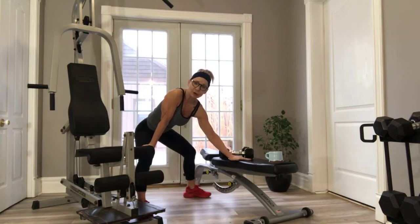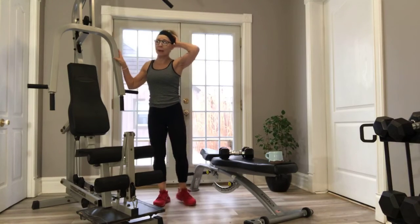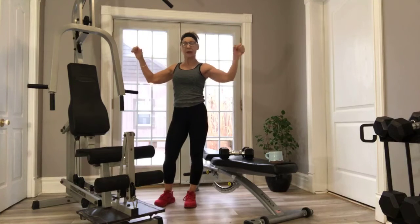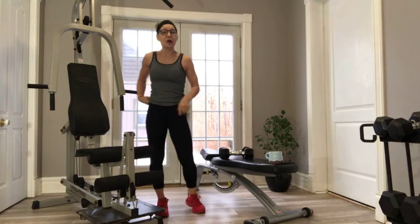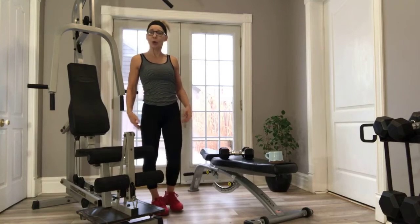Okay, so today, when we get to our Superman Hypers, I'm going to do it on my bench so that you can see it, and I'm going to do my band pull downs on my machine. So I'll show you one with the bands and one with the machine so that I've got everyone covered out there. But we're going to start off with 12 reps, double dumbbell row, okay?